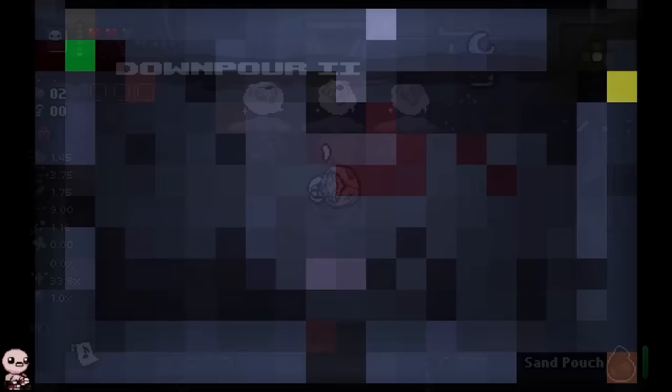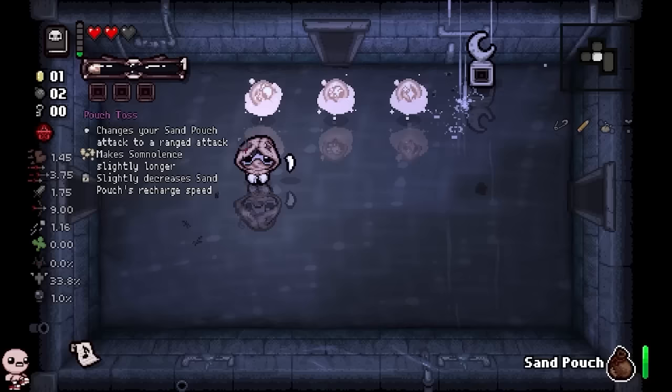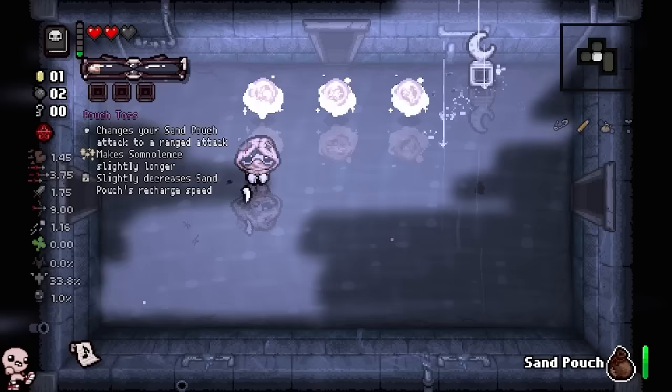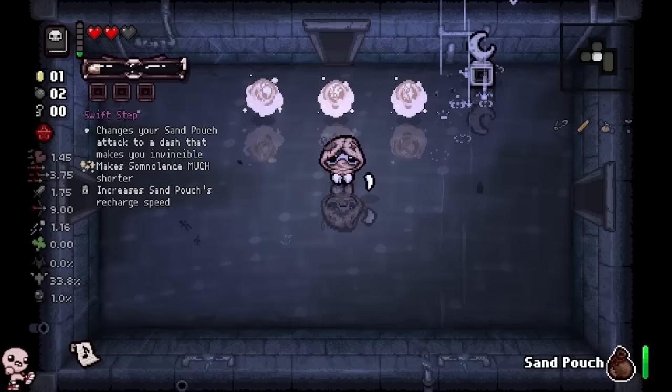There we go. From here on out, I literally don't know what any of this is. Let's see. Pouch toss changes your sand pouch attack to a ranged attack. Wow, okay. Makes somnolence slightly longer and slightly decreases sand pouch's recharge speed. Okay. Swift steps changes your sand pouch attack to a dash that makes you invincible, Mars style. Okay. Makes somnolence much shorter. Ooh, I don't know how I feel about that. Increases sand pouch's recharge speed. And then what is this?